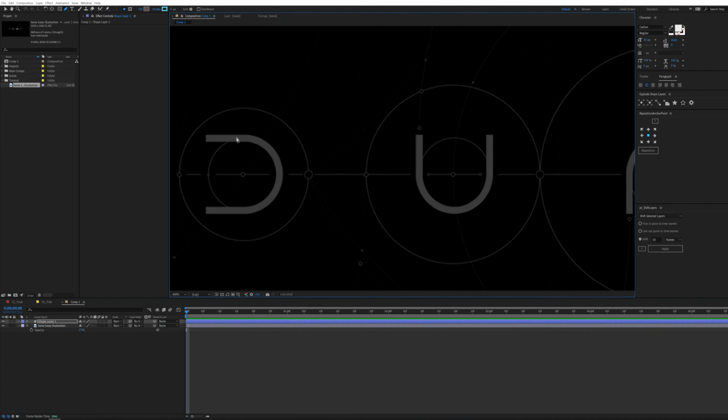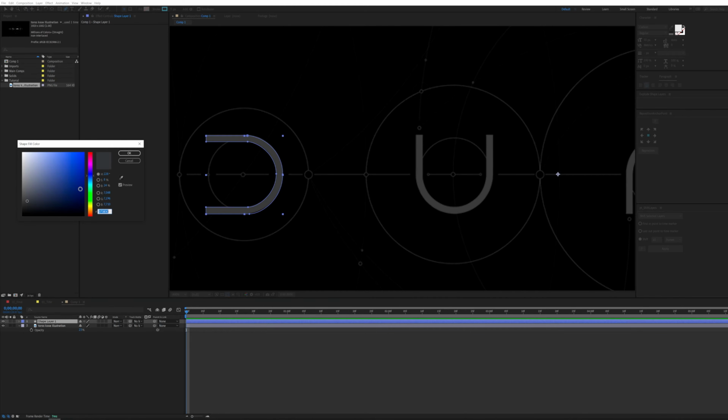So we're just going to put a keyframe there, and then we're just going to hold shift. Do not let it go. Hold shift, and then again hold shift, and then again, and then shift to go straight, another shift to go straight, and then hold shift here, let go, hold shift, let go, and then try to make it as close as possible, let it go, hold shift to make it straight, and then close it down. So you don't really have to be 100% perfect, just if you get something. And then all I need to do now is just go here and put it white.